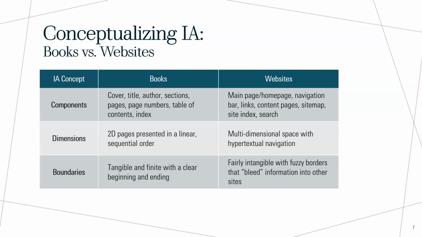There's a title. Now, is the title actually physical? Well, sort of. It's printed on the pages somehow. It's probably printed on the spine. It's probably printed on the cover. But the point is, it exists, right? This abstract concept called title. It's there in a book. We've got the author. We've got the sections. We've got pages themselves, the physical objects. We have page numbers that number those physical objects. We have a table of contents, an index. The list goes on. We've got all sorts of different parts.